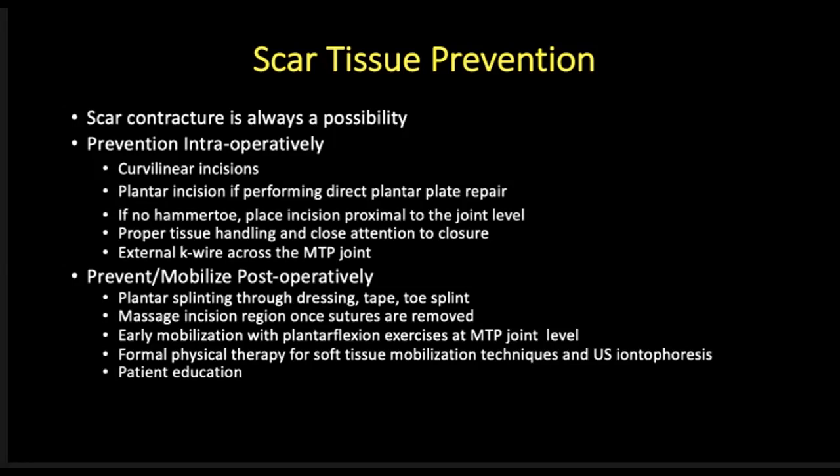In the operating room, other options are you can drive the K-wire across the MTP and sort of hold them in a plantar flex position. It can be problematic if you have a screw that might be in the way, but you can work around that. And then, of course, your dissection also plays a big role in how much scar tissue may form on a patient. So I urge you to not overly dissect these joints out. And again, patient education and just discussing with them, hey, everything can go great, but there is this chance of a floating toe, and that's something that you need to talk about with these patients.